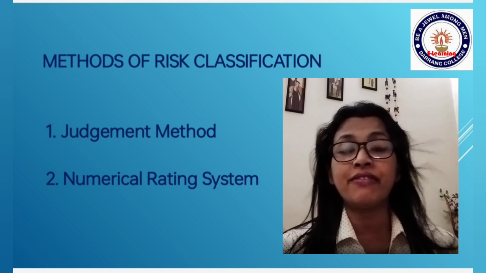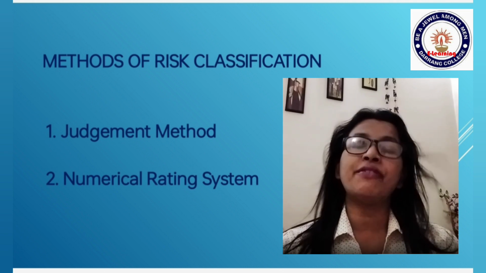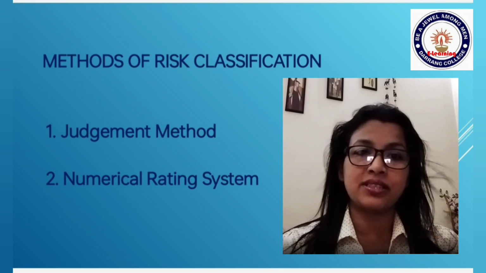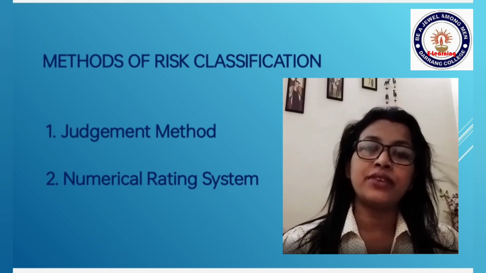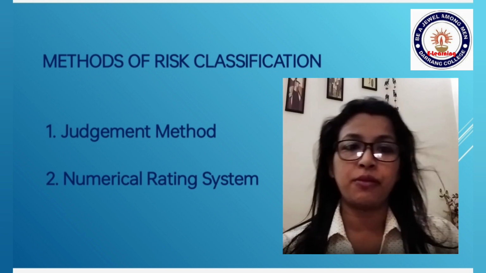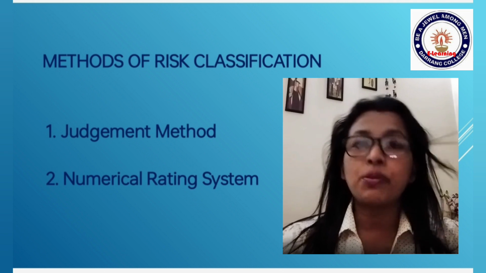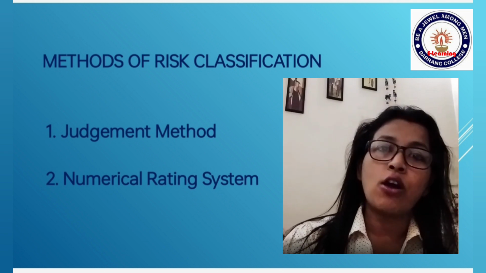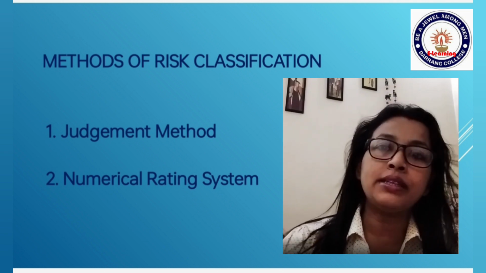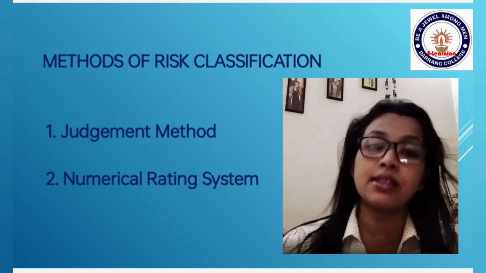That means that life is considered to be more prone to risk, and fewer points means the life is free from risk, or less risk is assumed. So more points means more premium, and fewer points means less premium. And one more thing I want to tell you: the particular percentage to be added or deducted for each factor will depend upon the degree of its variation from the situation which is considered for the normal risk.